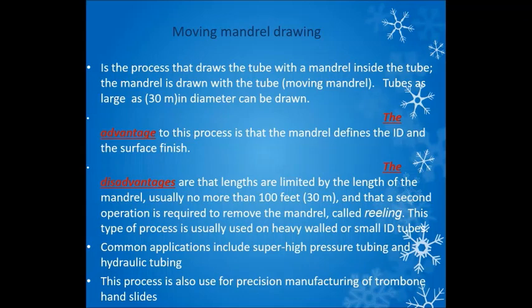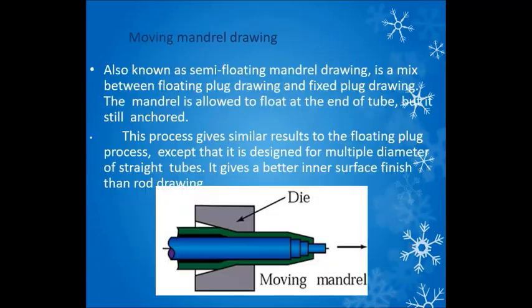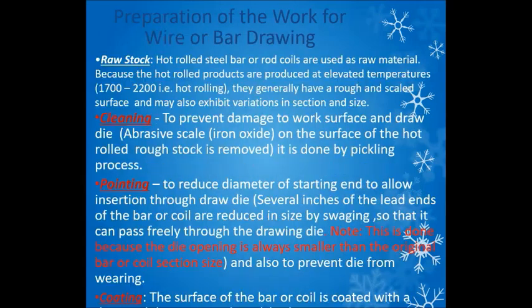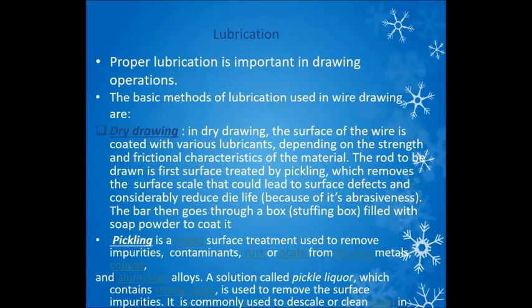It is also known as semi-floating mandrel drawing, a mixture between them. Preparation of work for wire and bar drawing: annealing to increase the ductility of the stock, cleaning, pointing, and some other operations are taken into consideration in bar drawing. Proper lubrication is important in the drawing operation. Bead drawing, metal coating, etc.